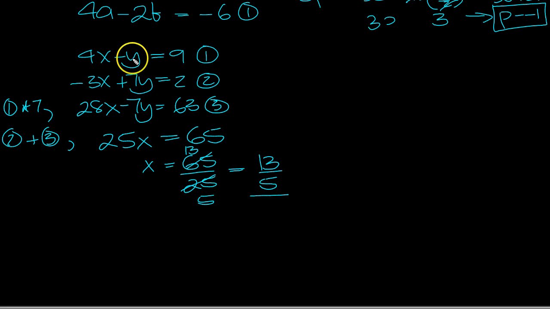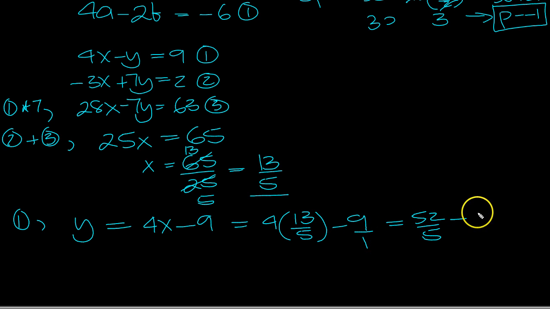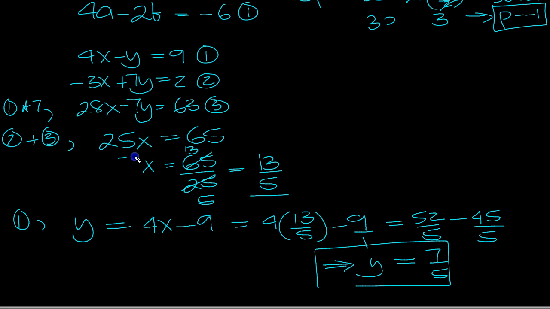So that's x. We can get y here by number 1. Y equals, I'm going to move the y over there, and move the 9 to be with the 4x. Becomes minus 9, which is 4 times 13 over 5, minus 9. 4 13s are 52 over 5, and as fifths, scale this up by 5, because it's 9 over 1, isn't it? 5 of these is 5 9s are 45 over 5. That's 9 as an improper fraction in fifths. So that's 7 fifths. And x is equal to 13 fifths.